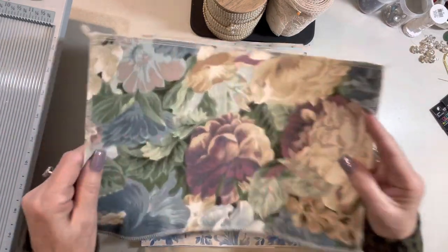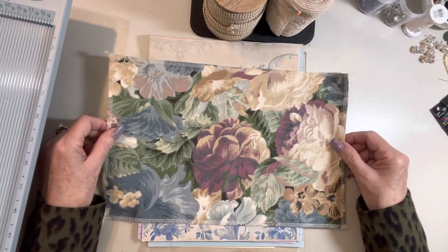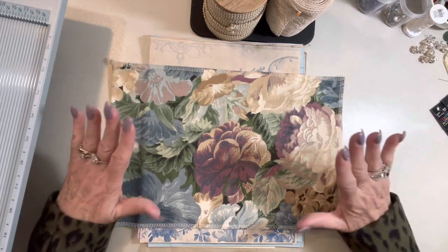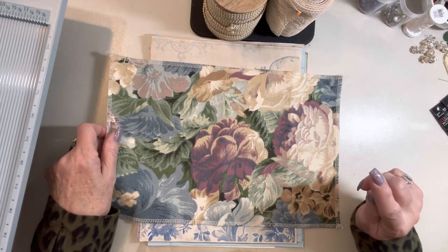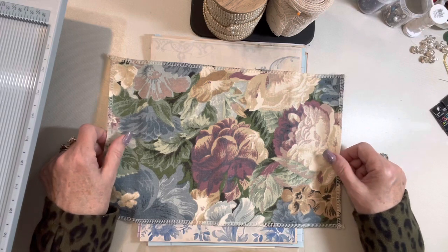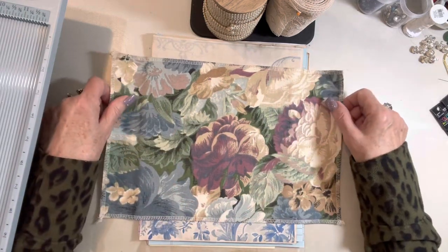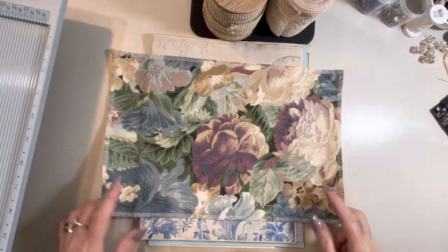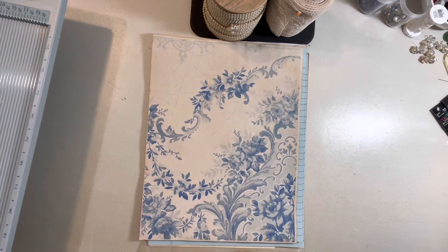What I do is cut any size fabric, serge around the edges to the exact size of the cover, and then glue it onto the craft-x or file folder. We are going to use file folders for this tall skinny journal style. The thing is, file folders are not that easy to sew through with your machine — craft-x is like butter no matter how thick it is. It's almost like leather fabric paper: you can sew it, heat it, wet it — it's amazing, sturdy yet soft and flexible enough to feel comfortable in your hands.